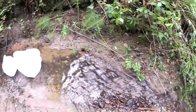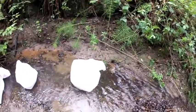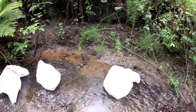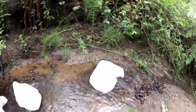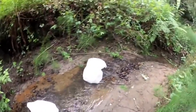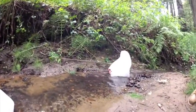Oh no, look at all these malt bags in the waste stream. What are we gonna do about this epidemic? There's just so many of them taking over. Look at that one go.